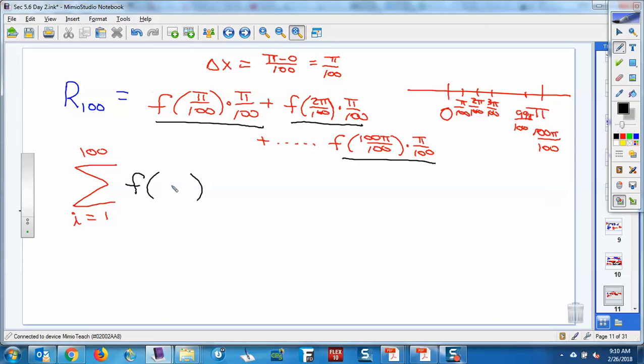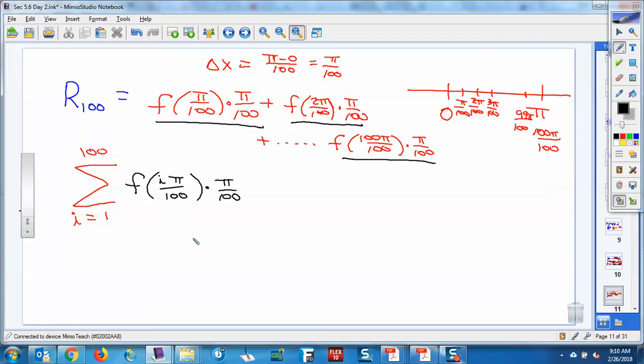Because when you look at this, every term has parentheses, every term has a fraction with pi over 100, every term has a pi over 100 here. I want you to see this pattern and think of area. Every term has a height times width. The only thing that changes is the number in front of the pi, which goes 1, 2, 3, dot, dot, dot. So I want you to be thinking rectangle height times width, that's the F, that's the Y value. And what do I have inside? Height times width, height times width, height times width.